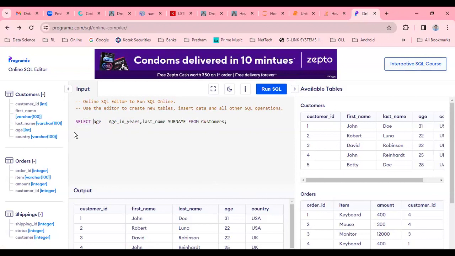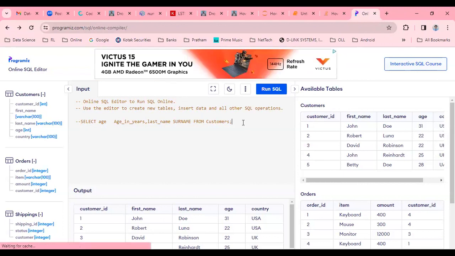Suppose now I want to save this query. What I'll do is I'll just put a double dash. When I put the double dash, the color will change to yellow or something. So this is a comment, basically.